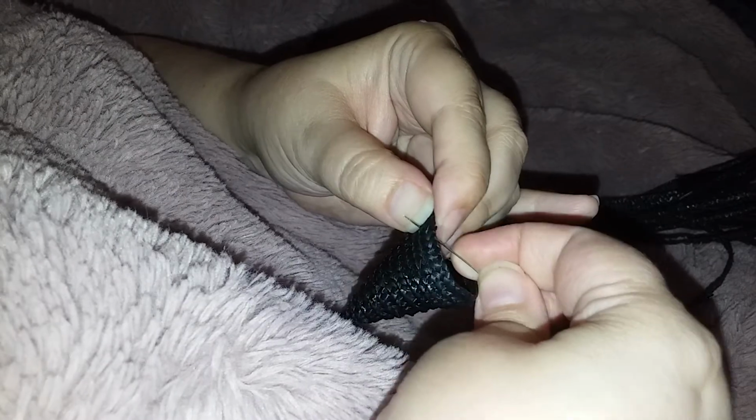Alright, I'm getting to a point where I'm going to go back and forth from the inside out. And this is also where the straw stops being damp. I dampened the straw so it'd be a little more flexible for that top of the cone. From here on out, it's okay to have it a little firmer. And as I shape these, I'll add a little personality to the cone itself, the cone being the crown. Let it curve a little so it can have its little personality or its little attitude.